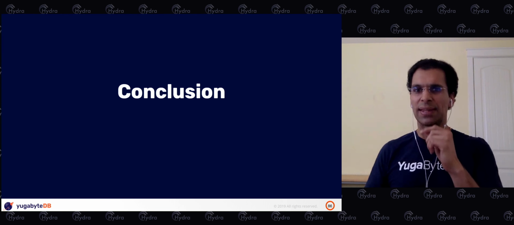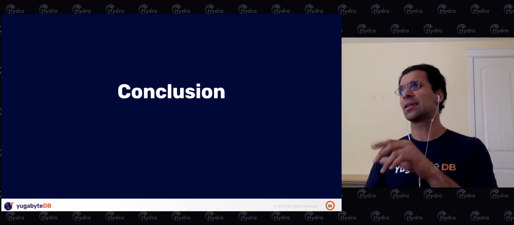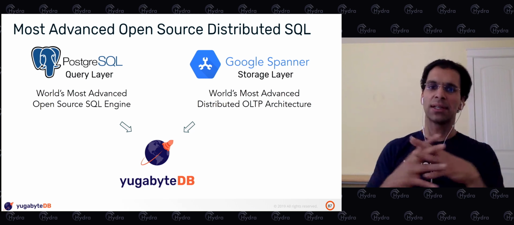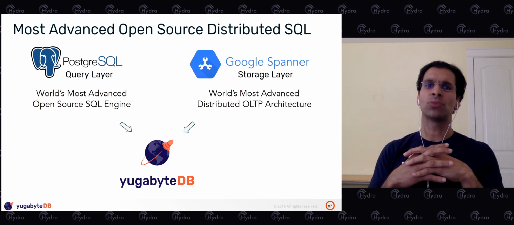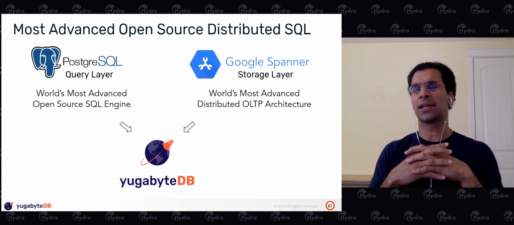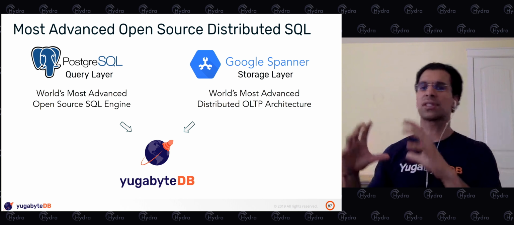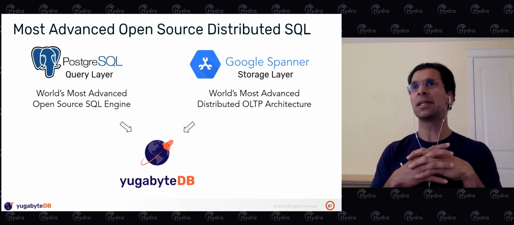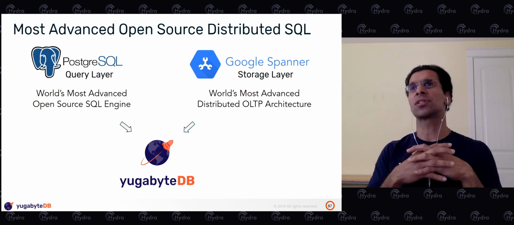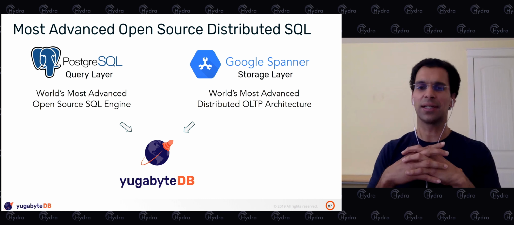Okay, so that's all I had. Maybe I'll just go quickly through the conclusion, because we're almost here, and then we'll open it up for questions. Our aim was to take the PostgreSQL upper half. We're a multi-API database, but we won't get into that. We took the upper half of PostgreSQL and the lower half of Google Spanner. Taking the upper half of PostgreSQL is motivated by Amazon Aurora, and Google Spanner is, of course, unique in its kind. It's Google Spanner, right?